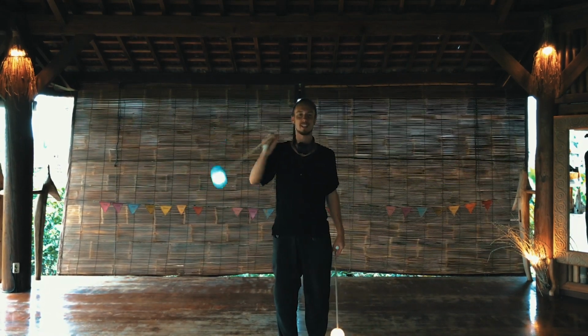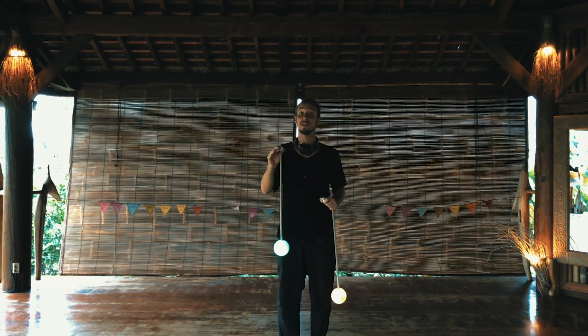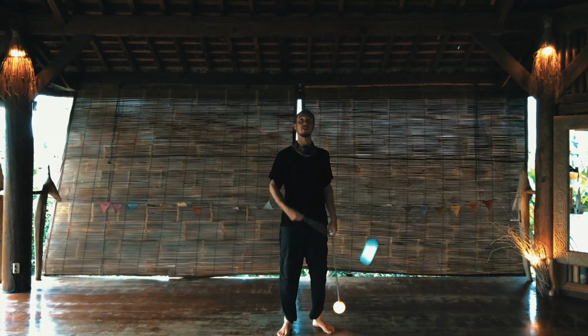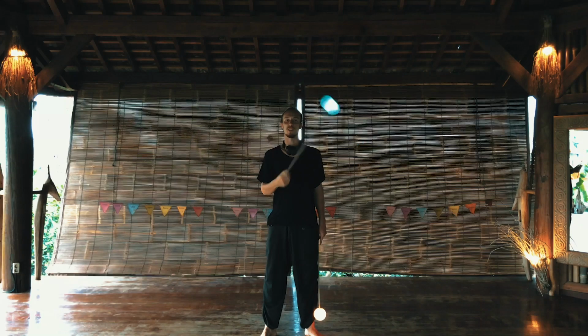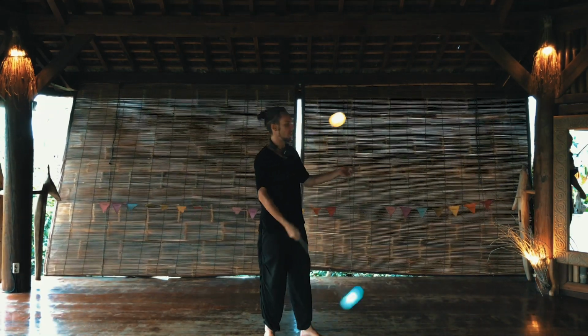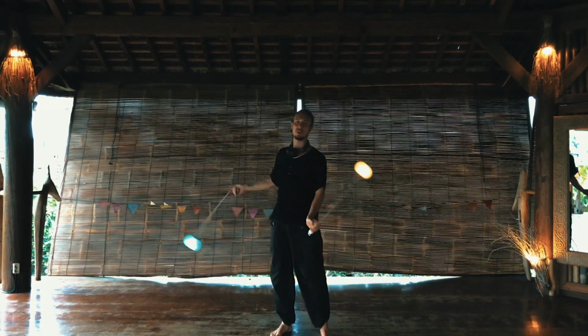When I discovered these tosses, I decided to finally change from loop handles to ball handles. Until then, I just saw people kind of tossing the poi like that, and I thought it was just like when we pretend that poi is club or staff, even though it's not. I saw people doing all this kind of stuff, and it was kind of cool, but I missed the flow in there.